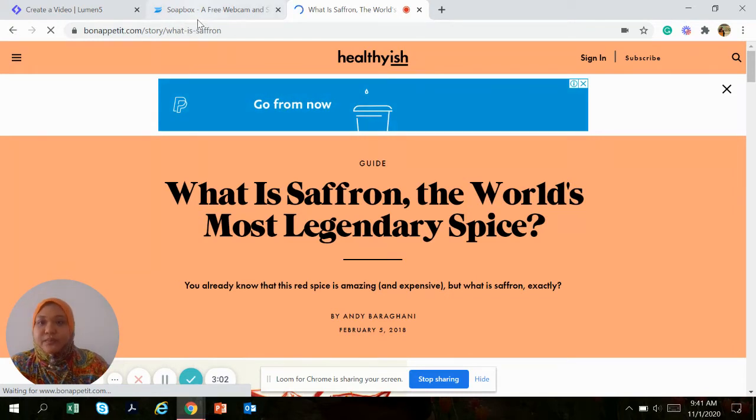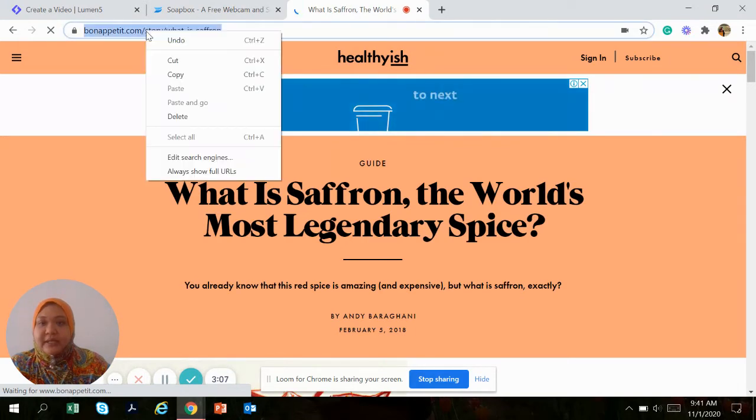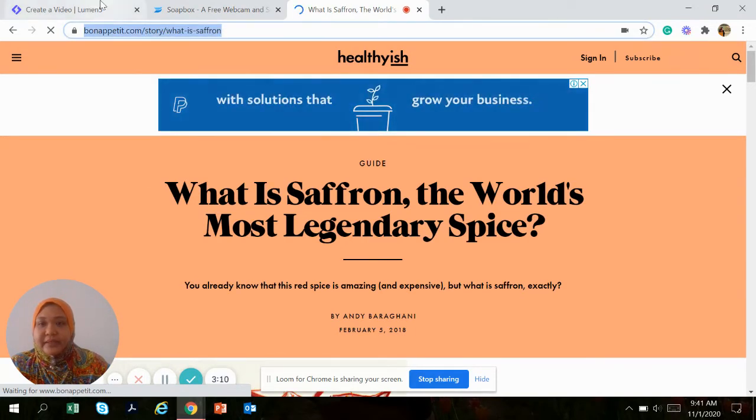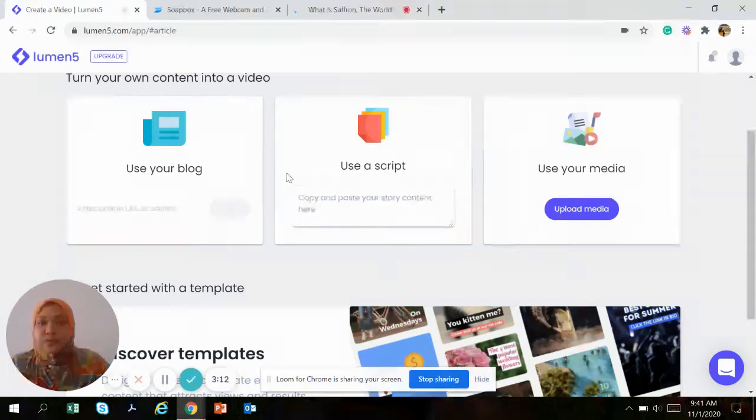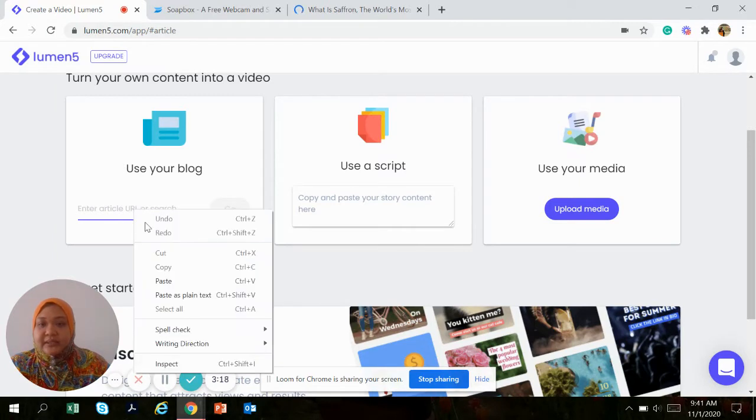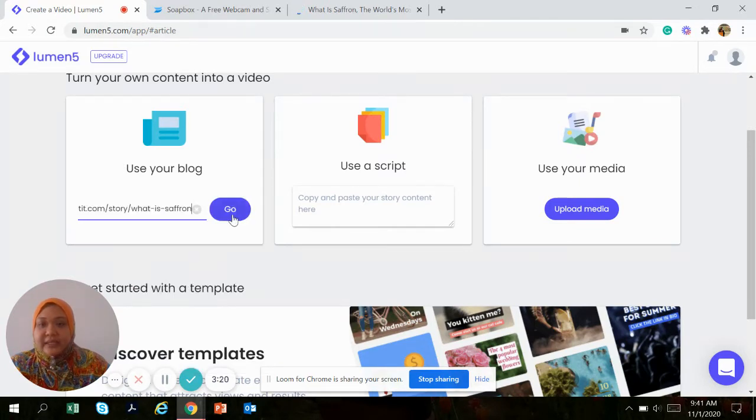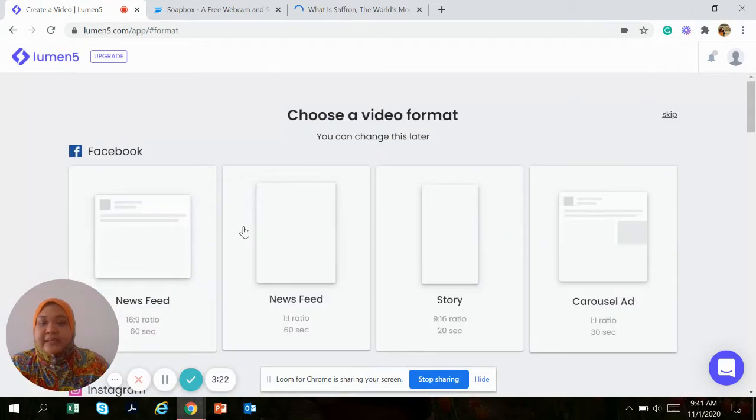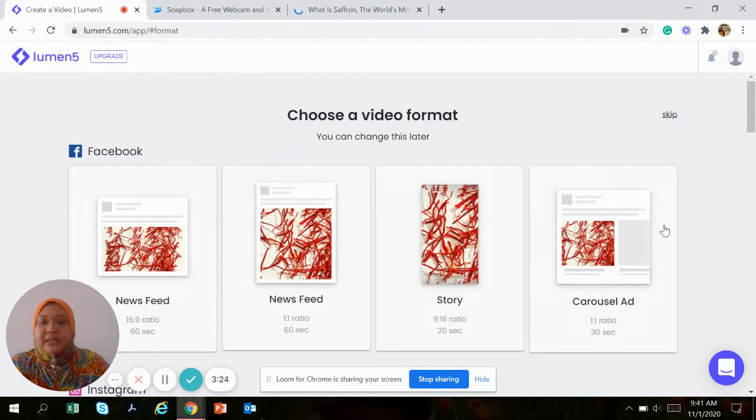For example, you want this. Okay, you like this website, then you copy the link, go to Lumen5, use your blog, means you already got it from URL, then you paste and you go. And then this Lumen5 will fetch it for you.